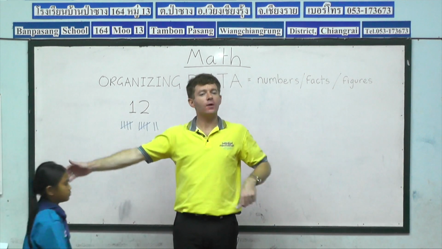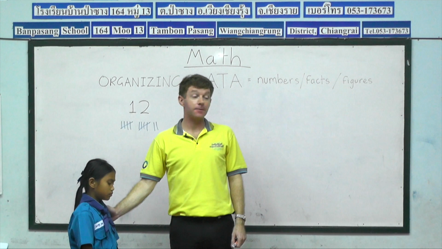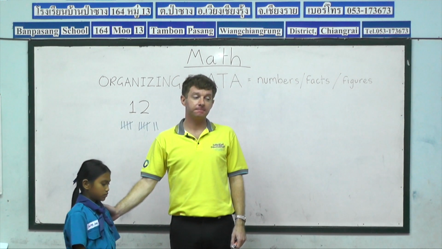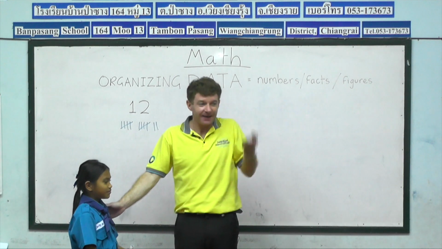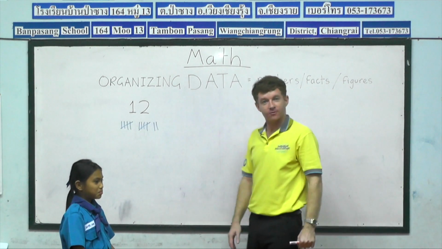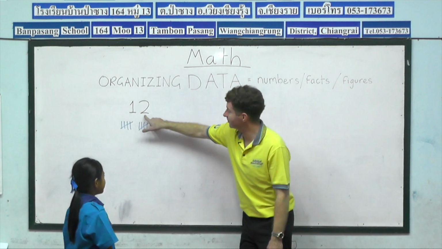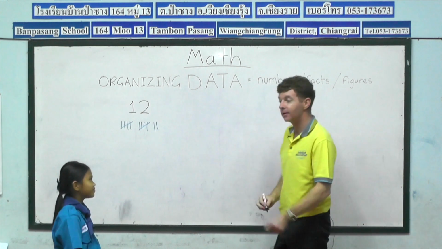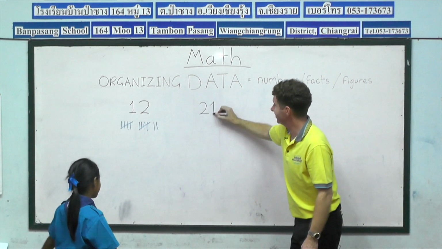Okay, so who has a number for Pak Bung? Not for me, for Pak Bung. What should Pak Bung's tally chart number be? 10. 10's a bit easy. Let's go higher, a little. A little bit higher. 12. Higher? 21. I like 21 because it's new. We've already got 12, so we'll swap the 2 and 1 around. So Pak Bung, can you do a tally chart for 21?